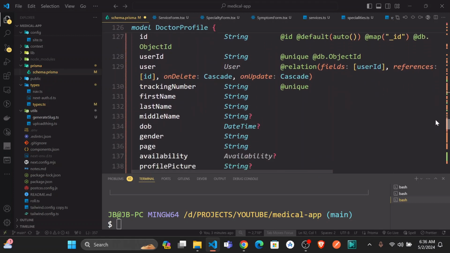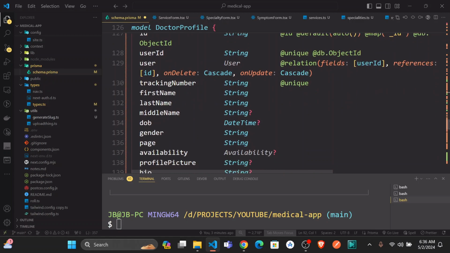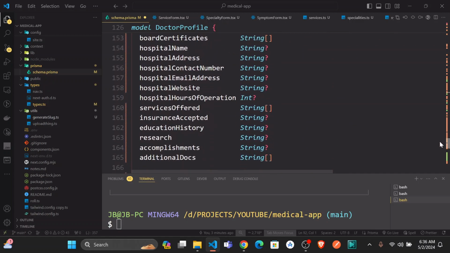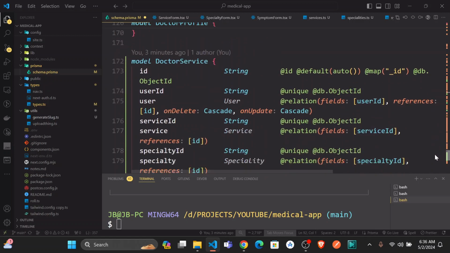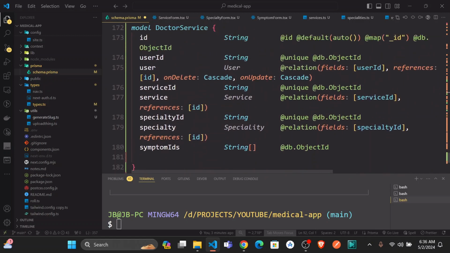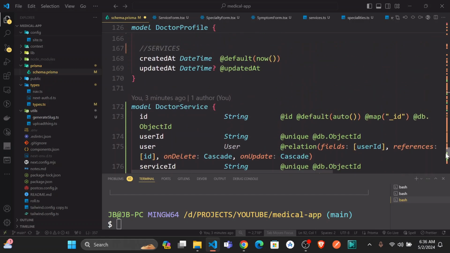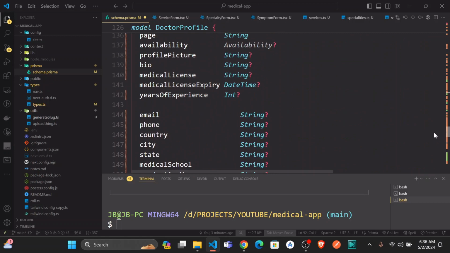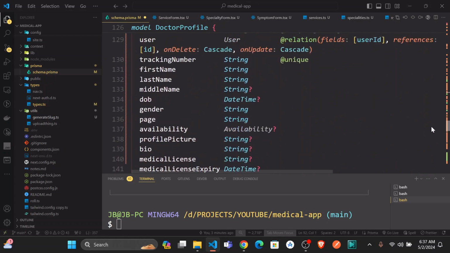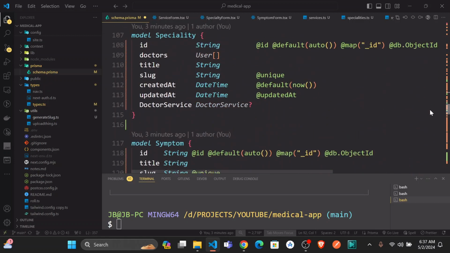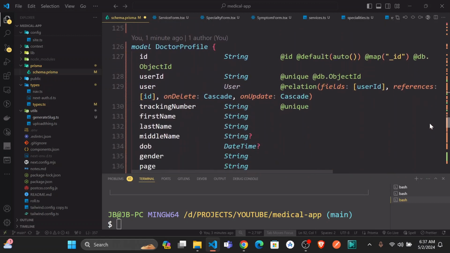This one is going to be for the service to fetch what service. Now, alternatively, we could have added all this into the doctor profile. But I feel like the doctor profile is already a huge object. Let's first think about it.